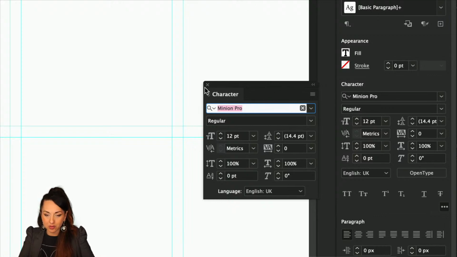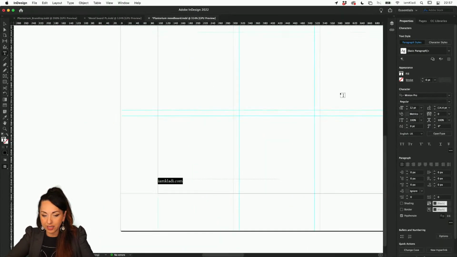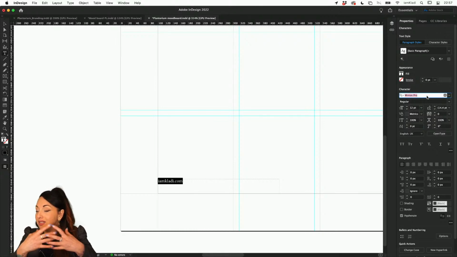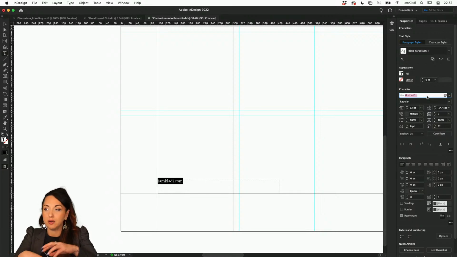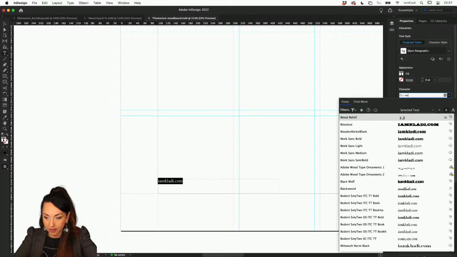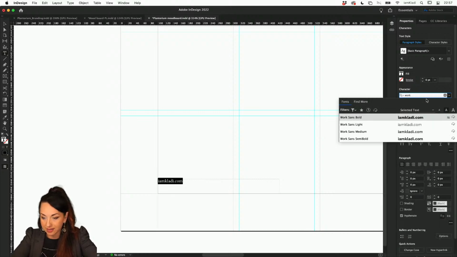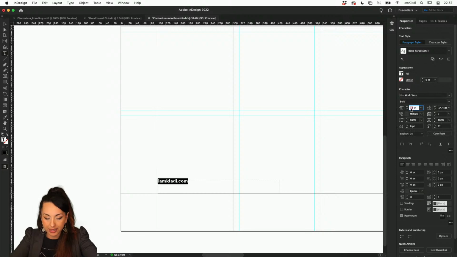So at the moment, I'm just gonna go ahead and get rid of this little panel here, and I'm gonna use, as I said, my company fonts, because again, I want this text at the moment to be absolutely neutral. It's got nothing to do with the brand that I'm working with. I just wanted to make it neutral so the actual images of the mood board stand out. So I'm gonna use my usual font, which is Work Sans. Maybe I can make it bold, and then I'm gonna give it a size of 20.